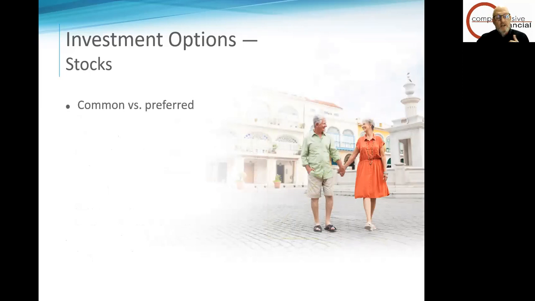Within stocks, there's a couple of different types of ownership that you can realize. You have common stocks, as we talked about before, and then there's preferred stocks. These are categorized more as a hybrid between a bond and a common stock, in the idea that a preferred stock pays an interest or a dividend payment that's fixed versus a common stock, which can vary over time. And these all come into various categories. You have small companies, mid-size, and large. In the marketplace, they refer to these as small cap, mid cap, and large cap.